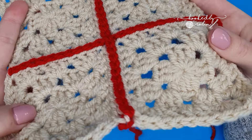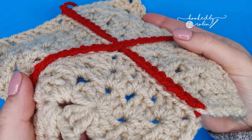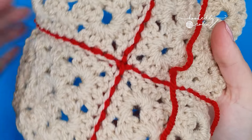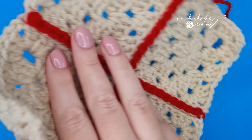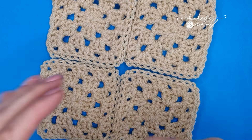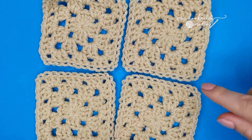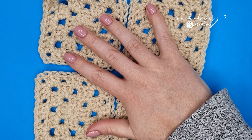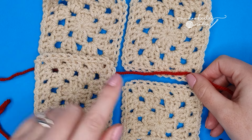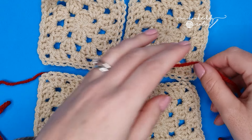If you don't like how that ridge with the single crochet looks, we can do something incredibly similar but with a slip stitch, so it gives a beautifully flat join. This is how it looks on the back, and this is how it looks on the front — still super decorative, but flat. Now to work with slip stitches, you want to ideally have your work flat. It's a bit easier to see what you're doing if we work with everything flat, because you're going to want your working yarn underneath the squares as we go, and that's a bit more difficult when you're holding your pieces together.